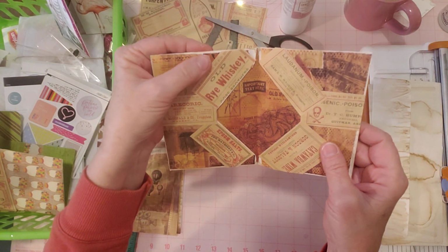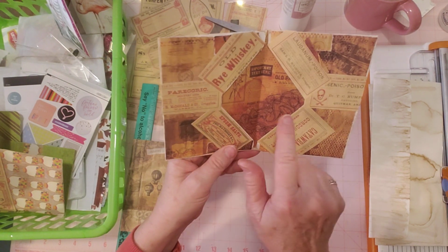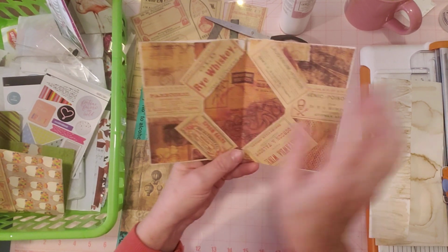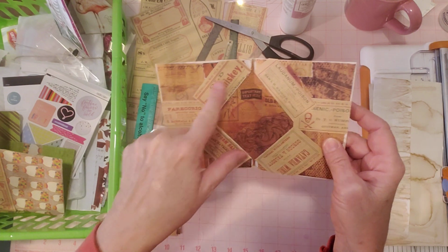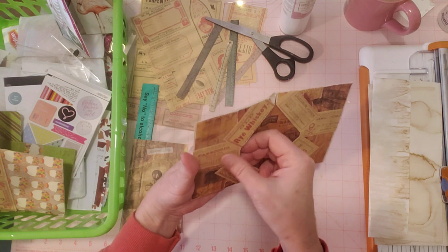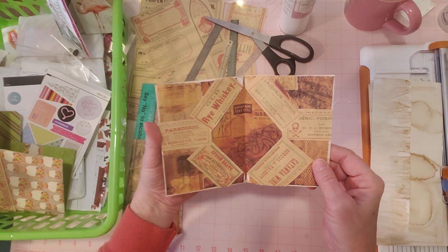And then I used some of my bits and pieces, all my scraps from tearing this paper up, like on the front and stuff. I used all the scraps here and here. And then I added these labels to deal with the triangle. And I think it looks pretty. It just was a little challenging for me to figure out what to do around the triangle there. So that's what I did. And I think that looks pretty neat.